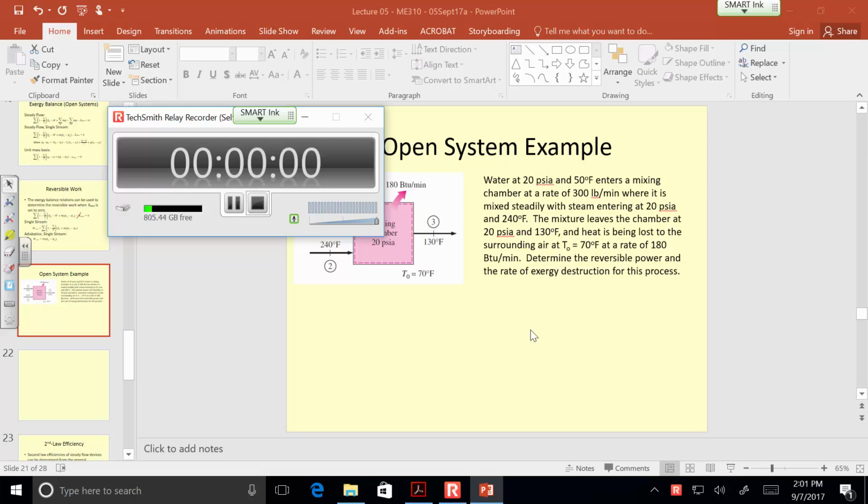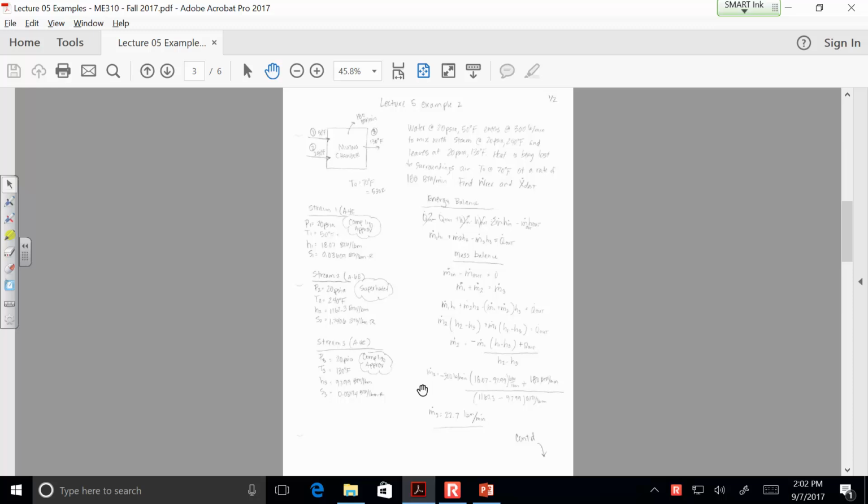Okay, so we're going to go back to this example, the open system example, both because there were some questions about the M dots and the Q outs that Logan had. I don't have the work saved from what I was writing on the screen before, but I will pull up the PDF of this homework so you'll have it in the video, and we'll go through it step by step and talk about some of the aspects of it.